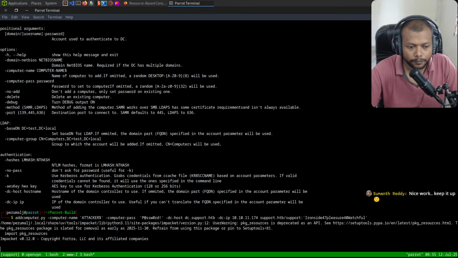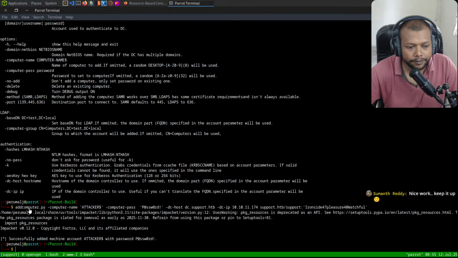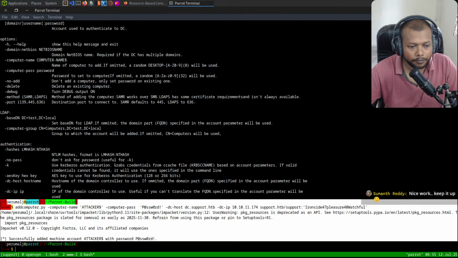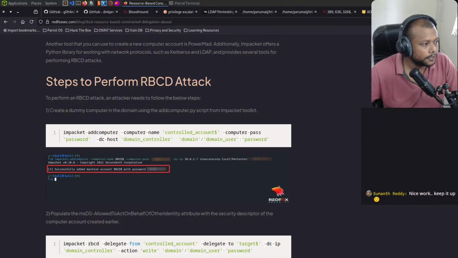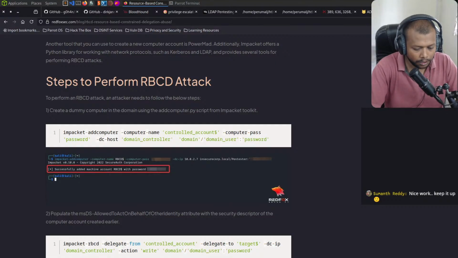Looks okay. Let's see. Yes, we have successfully added the attacker machine into a domain.